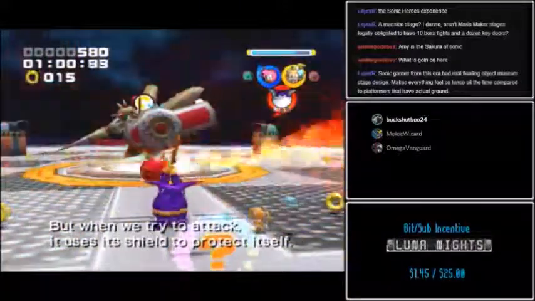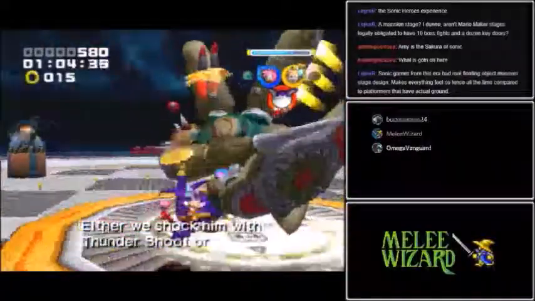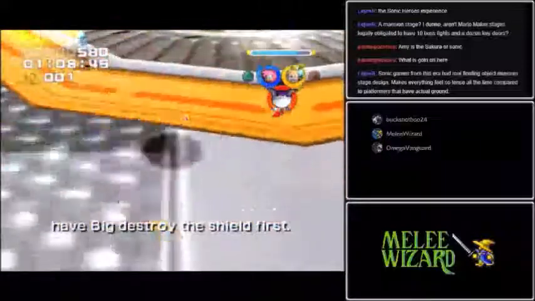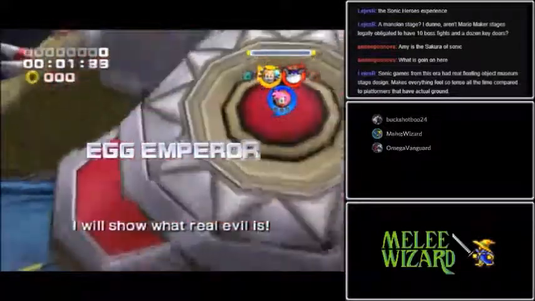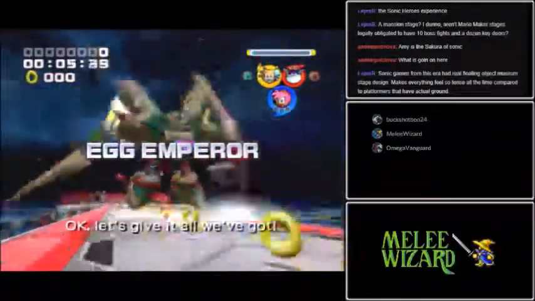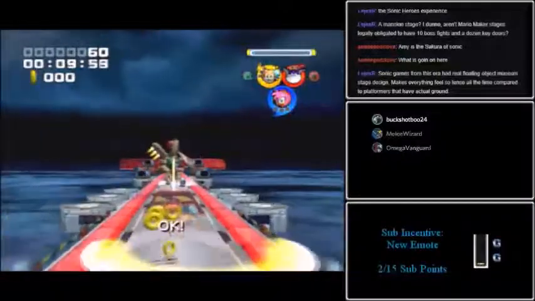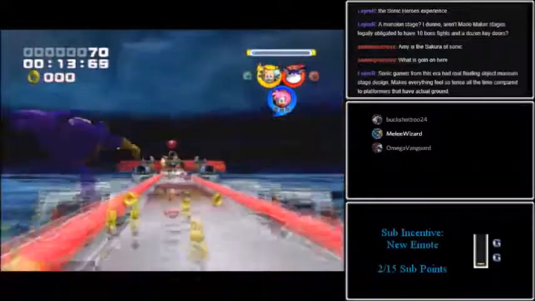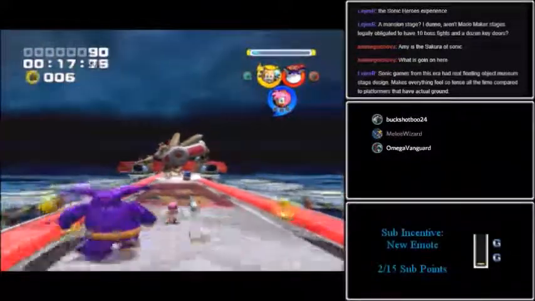Alright, so his core is the weak point, but he will put that shield in the way a lot. A way to get rid of the shield is to thunder shoot it. And apparently I legit died there. Okay. I think, yeah, right before you grabbed a ring. So yeah, like they were saying, either thunder shoot the shield to stun it out of the way, or have Big destroy the shield. Otherwise, you can homing attack his core with a speed character when it's open.